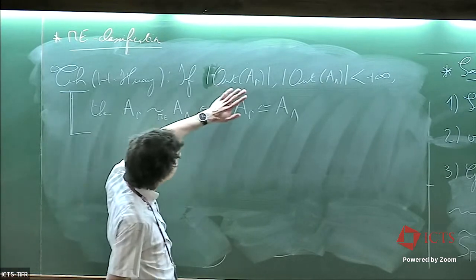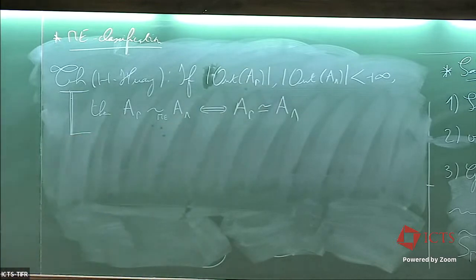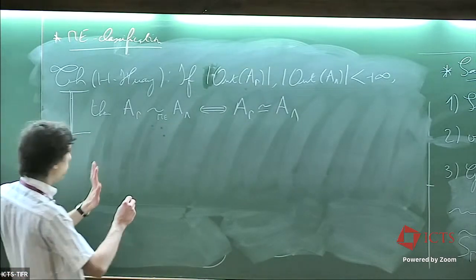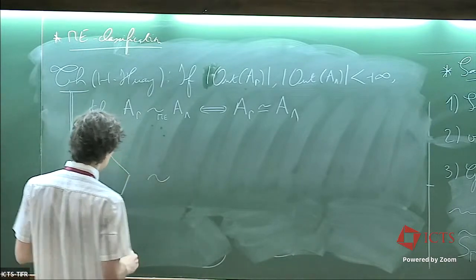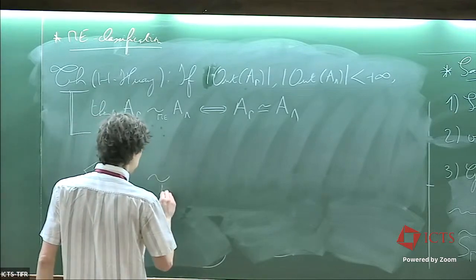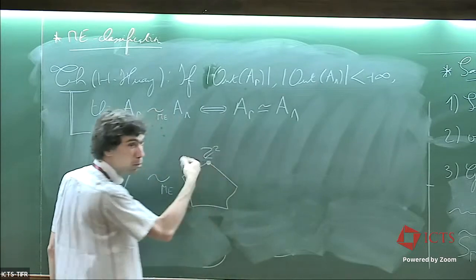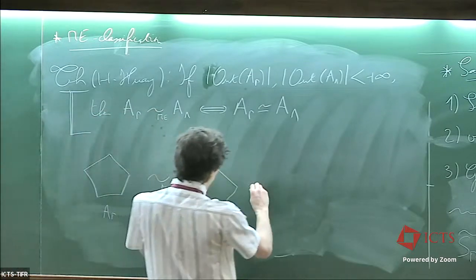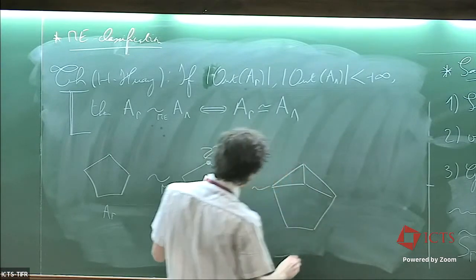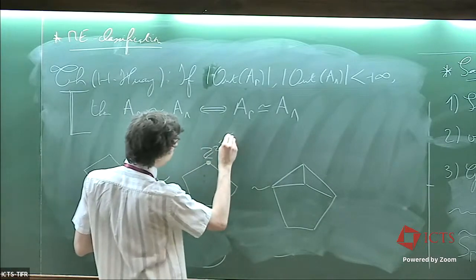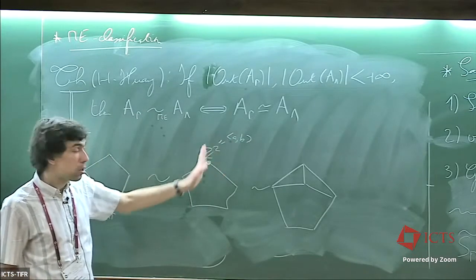So notice that this fails if you don't impose the outer automorphism groups to be finite, in general, because of these examples of graph products. The pentagon RAG has finite out, but it's measure equivalent to a graph product over the pentagon, where here I would put a Z squared. And this is also a RAG because you can write it in this way as a right-angled Artin group. But somehow the Z squares give you, so if Z squared is generated by A and B, you have automorphisms coming from sending A to AB. You have transvections coming.